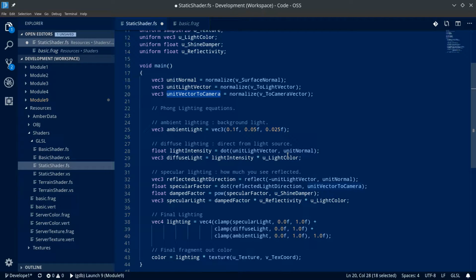My unit normal's not moving. They should be. Ooh. That doesn't sound good. Normalize the surface normal. That's come through from the frag.